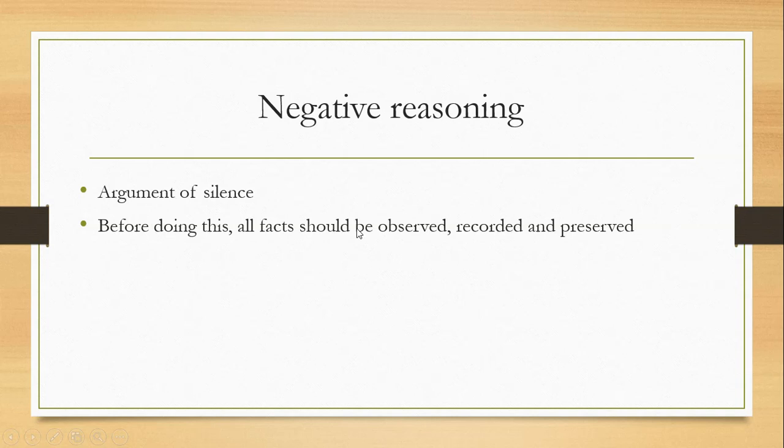For example, if there was a serious flood in a particular place, everybody will know it. But if there was some conspiracy, not everybody will know it. Just because not everybody knows it and it has not been recorded does not mean there was no conspiracy. If the facts were of a general nature, like a war or a battle or a flood, everybody will know. But if the fact was a top political secret, it may not have been preserved or recorded. So that does not mean it was not there.